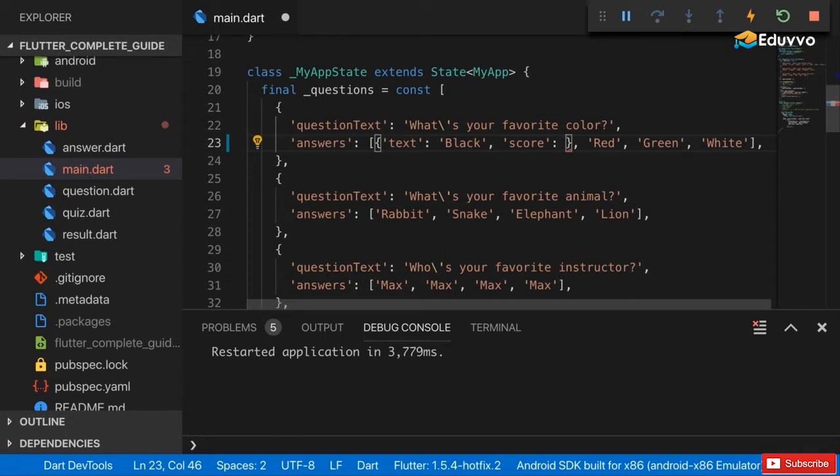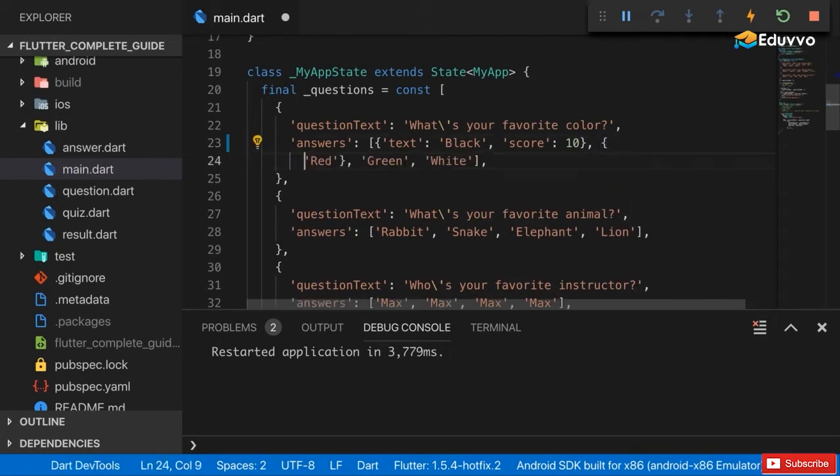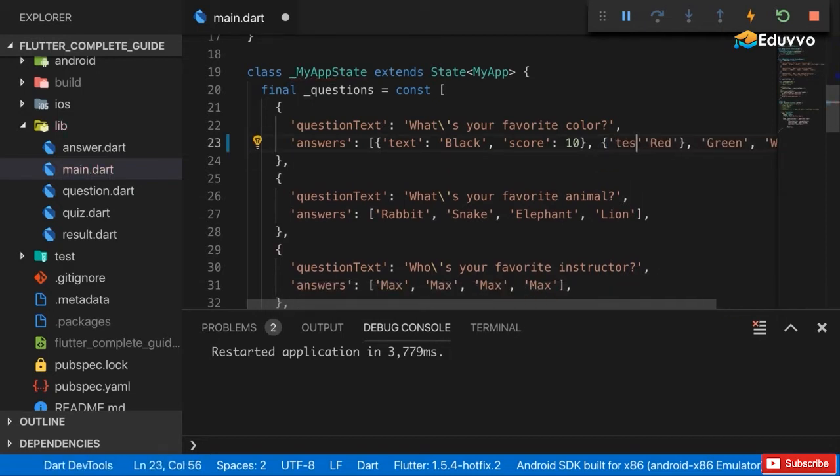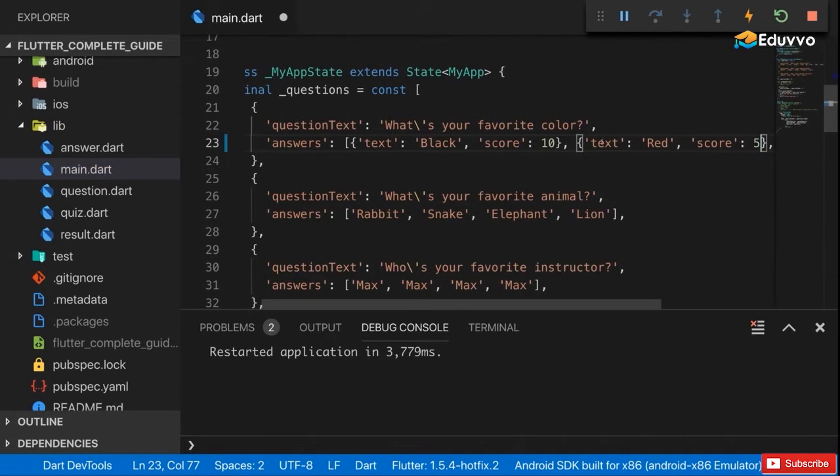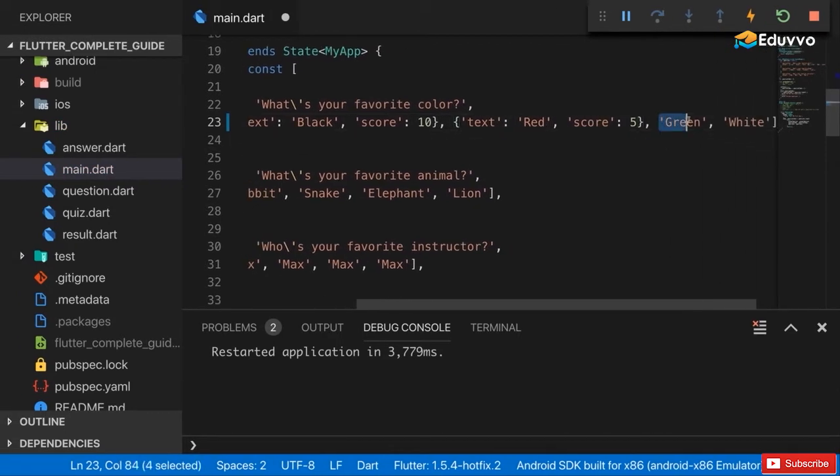Now, let's say, and that's of course just my logic here, the higher the score, the more strange or negative a person is. Therefore, if you, for example, select black as your favorite color, I'll give you a score of 10. On the other hand, for red, where red is our text, we might go with a score of, let's say, 6. Or 5, because red is more positive than black, in my world at least.